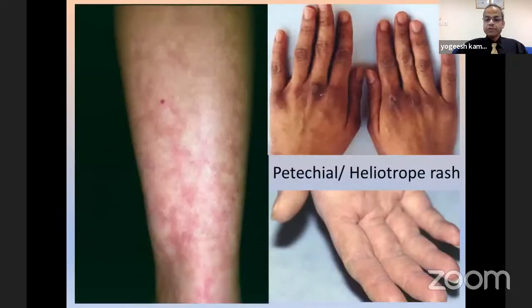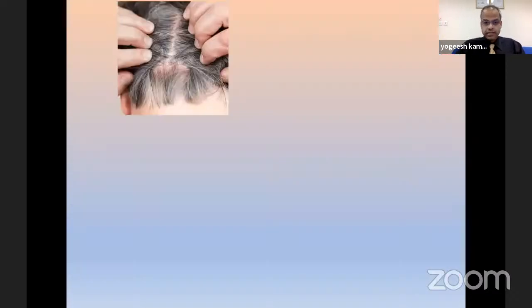Now you get different types of rashes. This is the shin with a classical petechial rash. Do not ignore this. It will be evident in darker skinned individuals as well and signifies a sinister aspect, that is vasculitis, which comes along with inflammatory rheumatoid arthritis. Now look at this other rash here. This is scaly, and you get more circumscribed lesions. This is the heliotrope rash, which is common and can be pretty much a diagnostic feature of dermatomyositis.